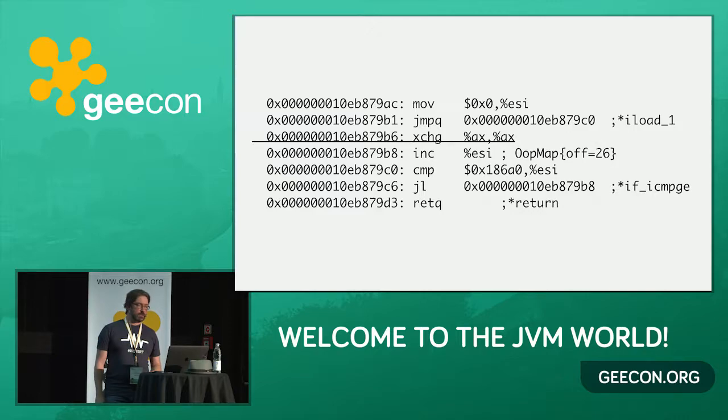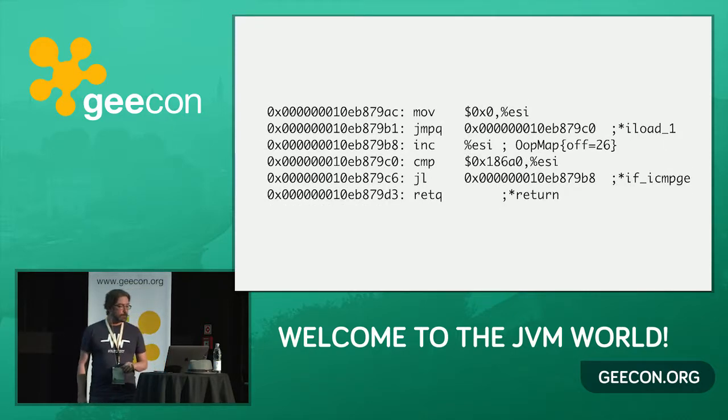And now the next one is this seemingly useless call here to exchange AX and AX. Doesn't seem to do anything, right? Well, it doesn't. This is actually just how we encode a no-op. I believe the no-op instruction in x86 and the exchange AX and AX are essentially the same code at the assembly level. So this is a no-op. Why is it here? It's here to align instructions, say on a 32-bit or 64-bit boundary, which helps the instruction decoder work, so we don't need to really look at this one either. And so now we get down to a fairly simple amount of code.